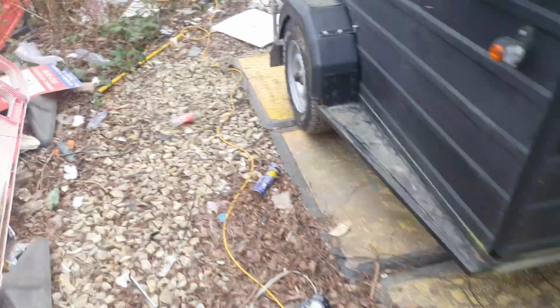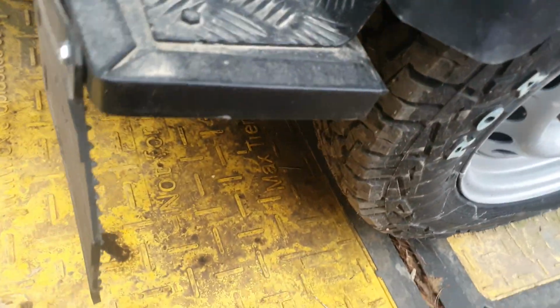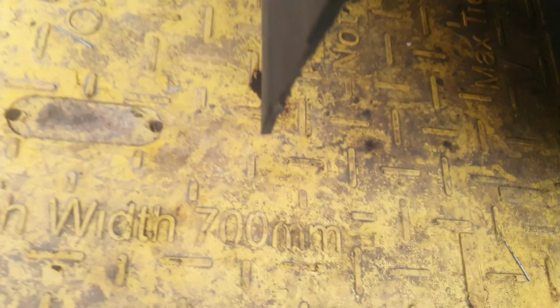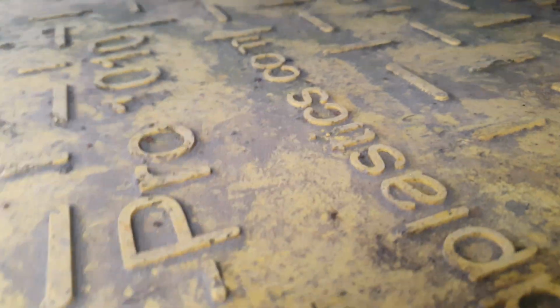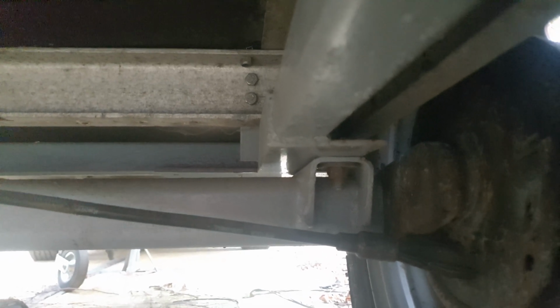So I've already marked out where that box is going. I'll be cutting that out, and then I'll have to whip these wheels off because, as you can see, there we go, that's where the axle bolts. So we're going to sandwich a spacer block in between there, basically.